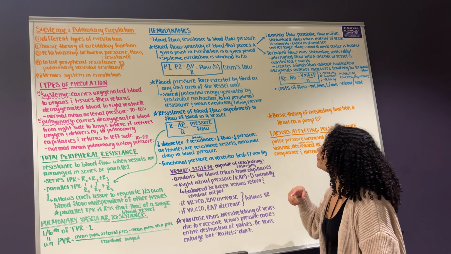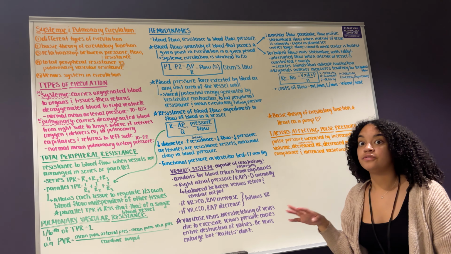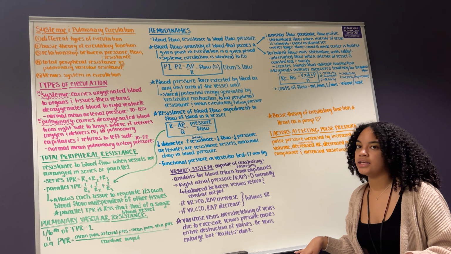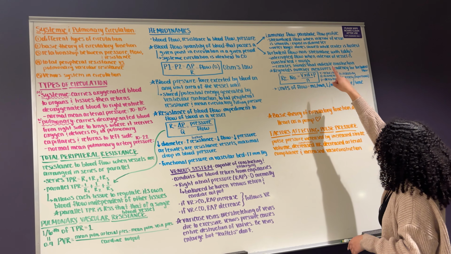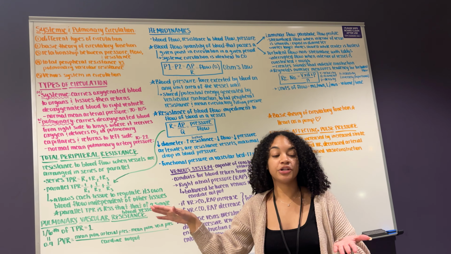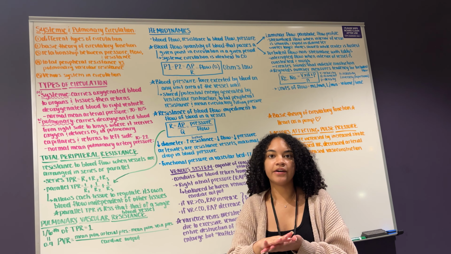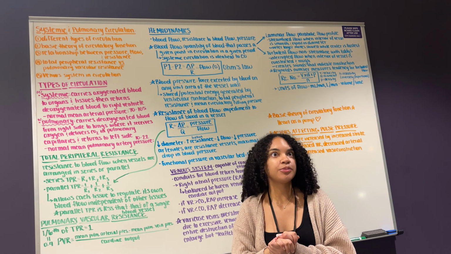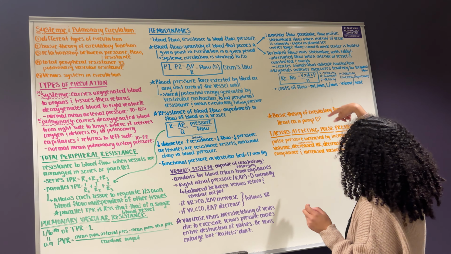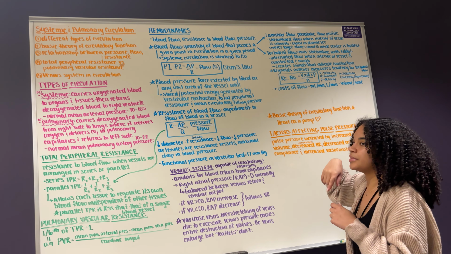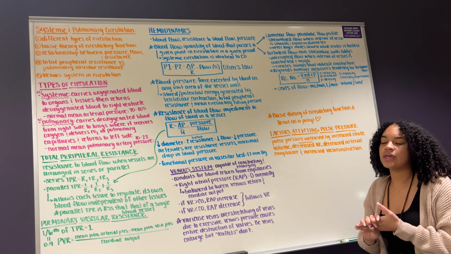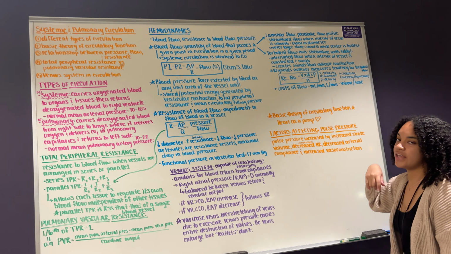And then we can come up here and talk about the different types of flow. So we already know that flow is the amount of blood that passes through a blood vessel at any given moment of time. So there's two different types of flow. We have laminar flow and we have turbulent flow. If you think about it, laminar flow, think about you're laminating a sheet of paper. You're making it very smooth. And turbulent, think about turbulence in an airplane. It's going to be interrupted and not as smooth. So that's the difference between those two. So laminar flow is going to be the streamlined flow. When the interior of the vessel is smooth and it's equal in diameter, that's when you're going to have that laminar flow.